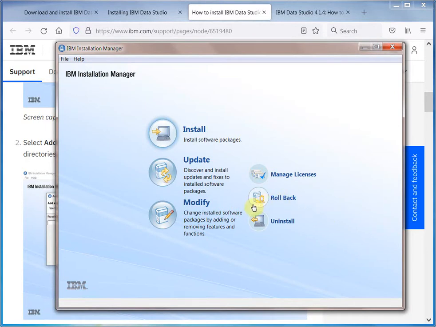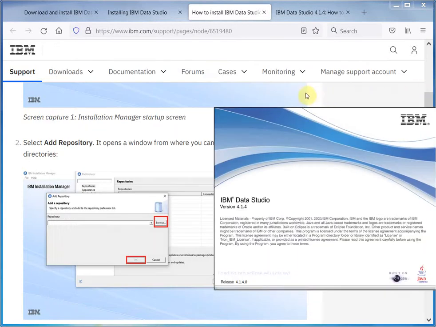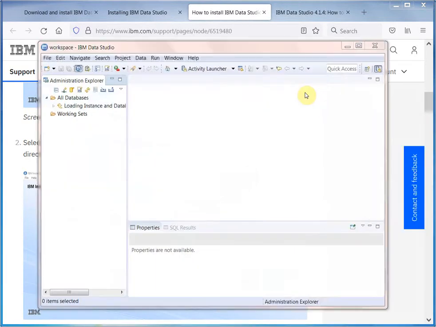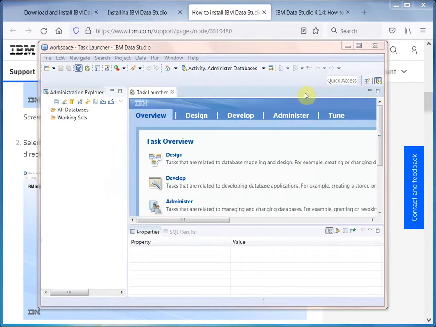Now we can start up the Data Studio. All right, let's launch this Data Studio. Typically for a new install, it will ask you for the workspace.